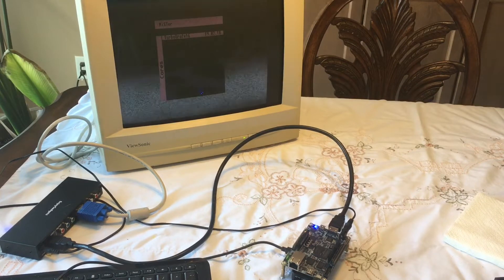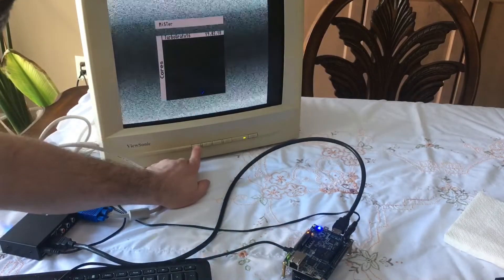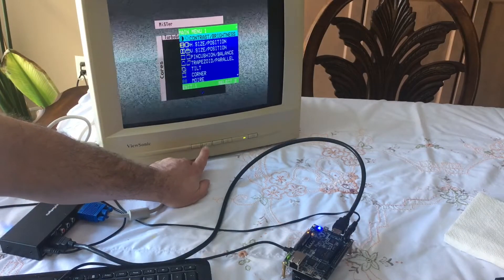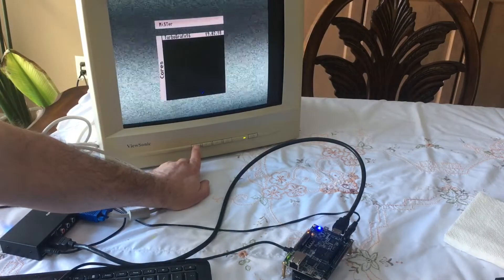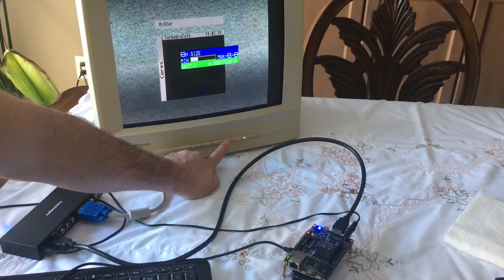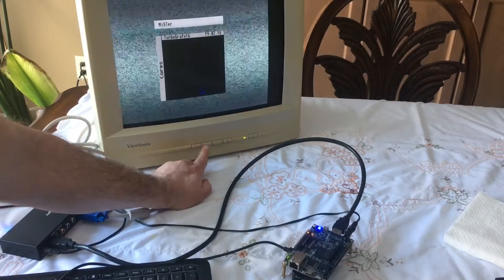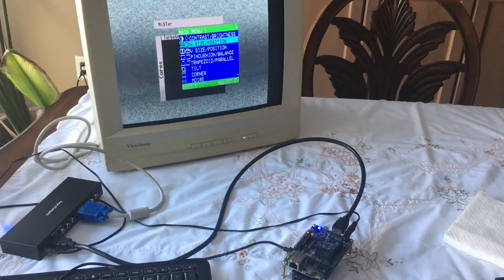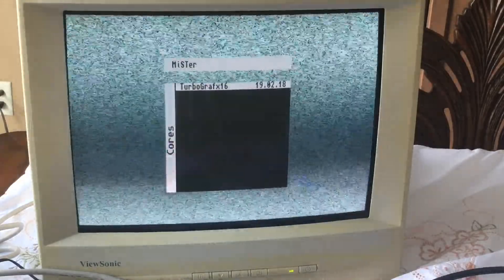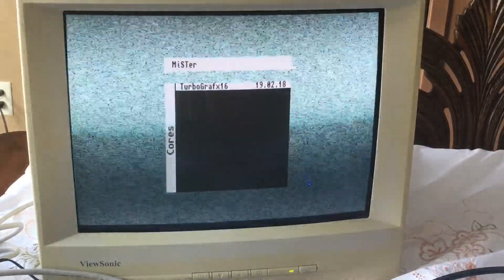I think I'm going to turn some lighting off — that doesn't look too good. This monitor may need some adjustment here. I'm not even sure if I've actually used this. After adjusting the position, I got the screen better positioned. I actually don't even know if I've used this monitor yet — but it looks pretty good.